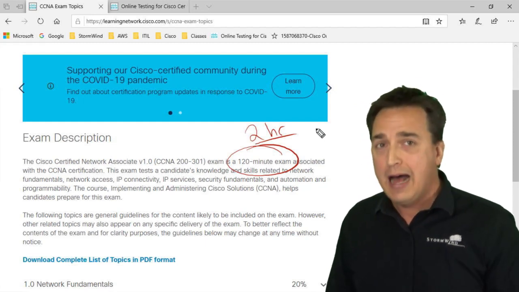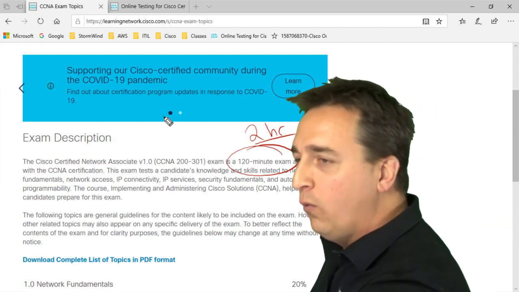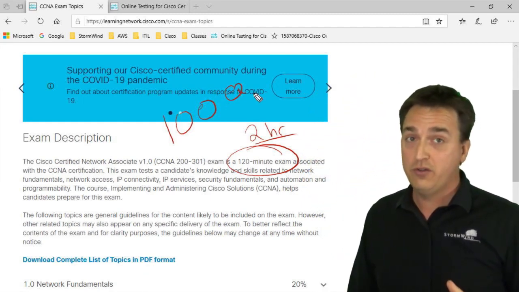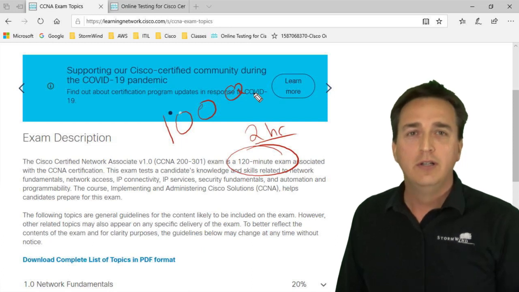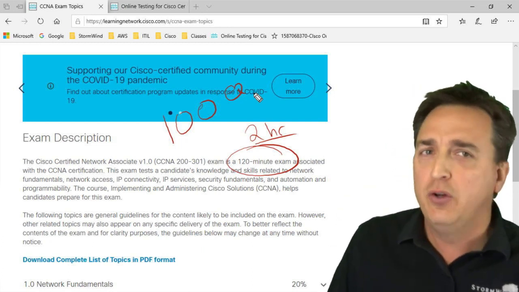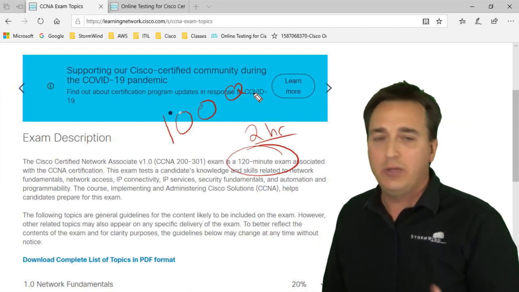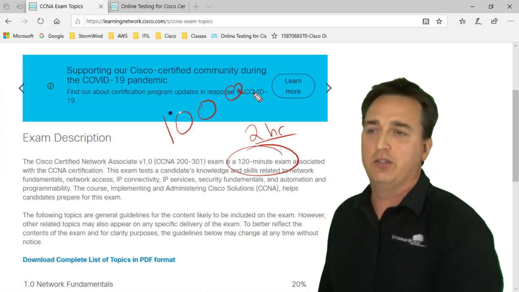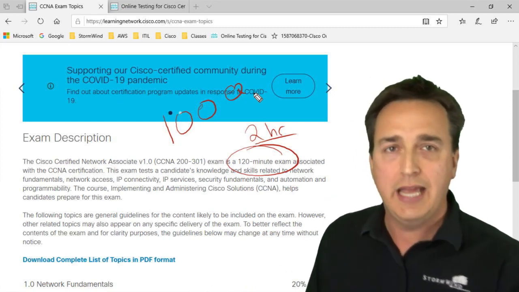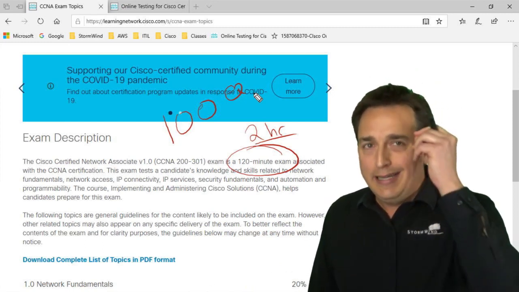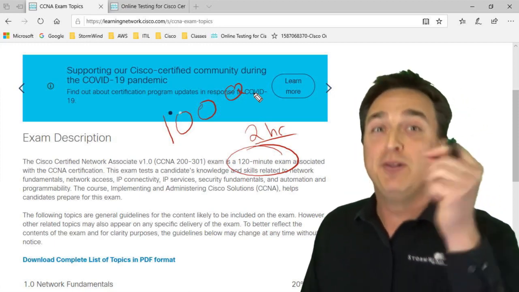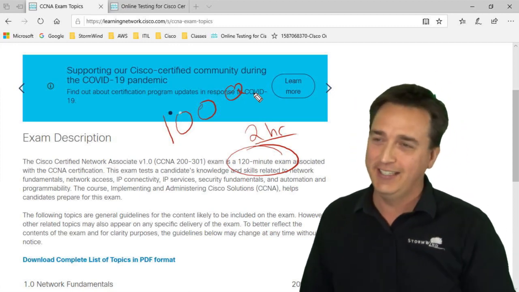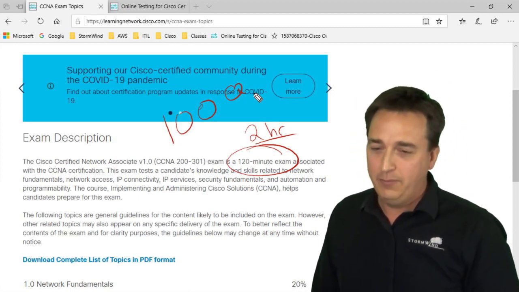And you are going to have approximately 100 questions on this certification exam. So 100 questions, 2 hours. Wow. You have what? Anywhere from a minute to a minute and a half to answer each question. So yes, be well aware before you go for the certification exam, this is a marathon certification exam. You have to go into this exam knowing the material in your subconscious mind and be able to upload that to your conscious mind as you are answering questions on the exam. You got to be quick. You got to be fast.